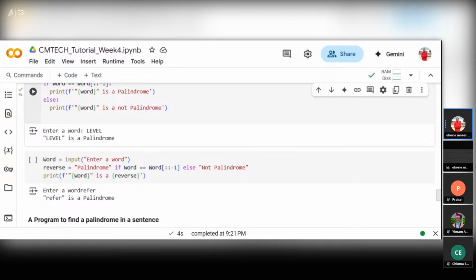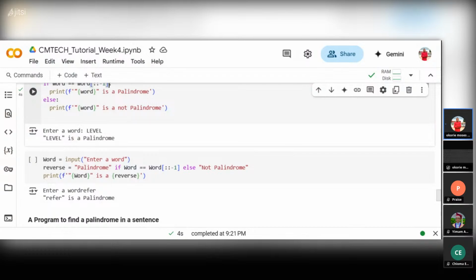We are passing a condition. Then we are going to print the word, and when we reverse it, if it will be a palindrome, we are using refer. Refer is a palindrome. When you spell it from the backward and also spell it for the forward, it will be the same.